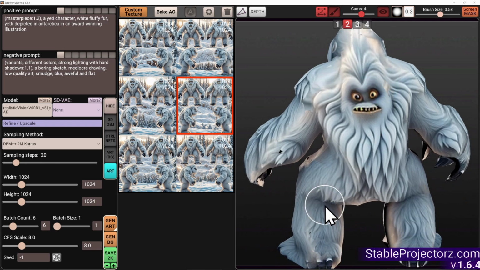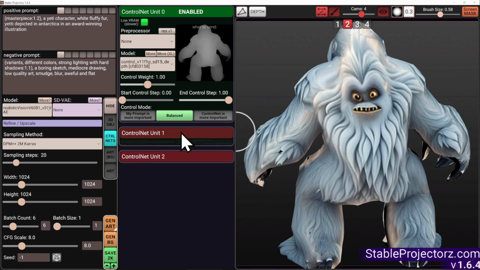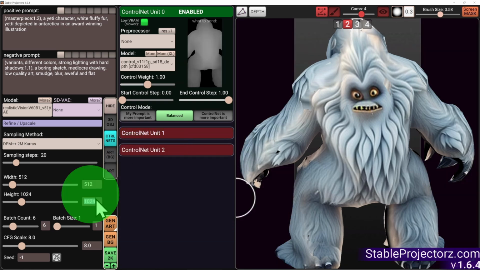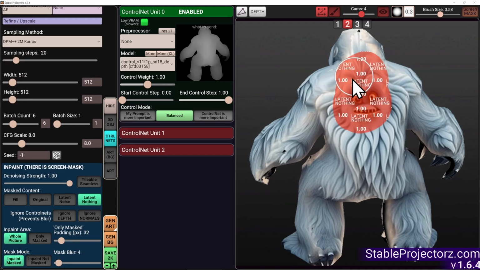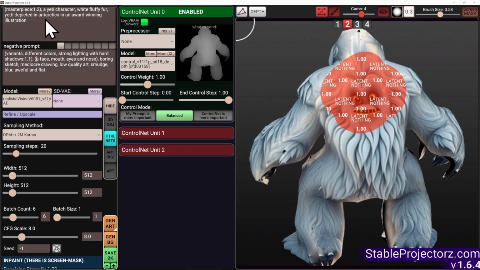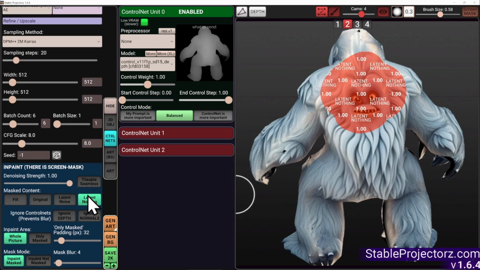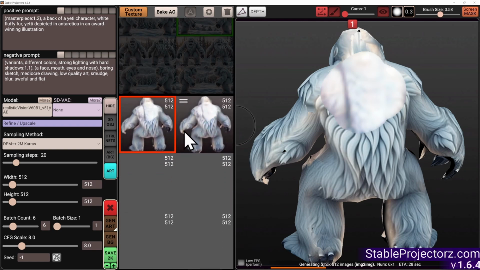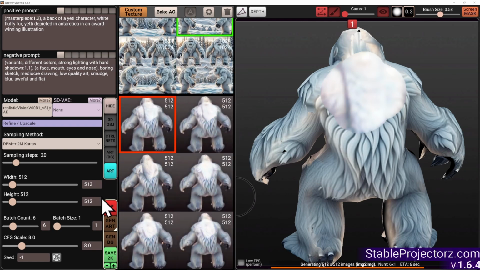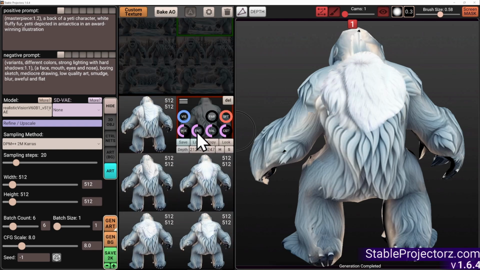So I want to get rid of this face, disabling the IP adapter, changing the resolution to something smaller, generate quicker, and adjusting the negative prompt to specify that I don't want to see the face, the mouth, and so on. Pressing Tab and using the InPaint brush, I'm covering the face, and gonna just generate using the latent nothing InPaint. And it's gonna make a fur for the back, which is gonna cover the face. So I'm picking between one of them.